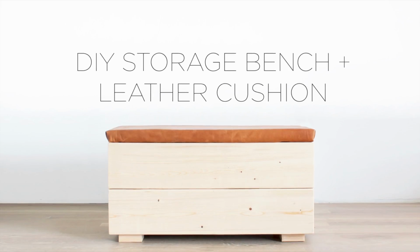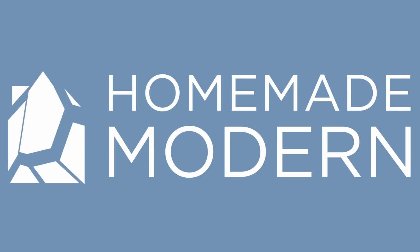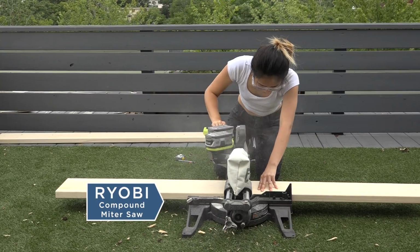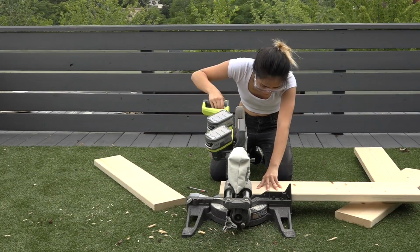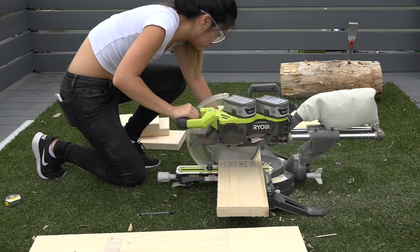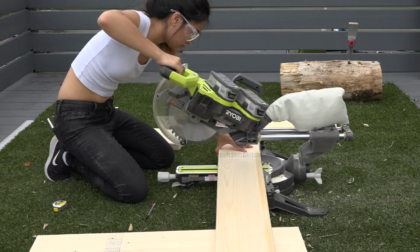Today we are going to make a storage bench with a leather cushion. To begin the construction of the box, I started by cutting my 2x8 using my compound miter saw. I used the first piece to measure out all of my cuts to make sure they were all the same.